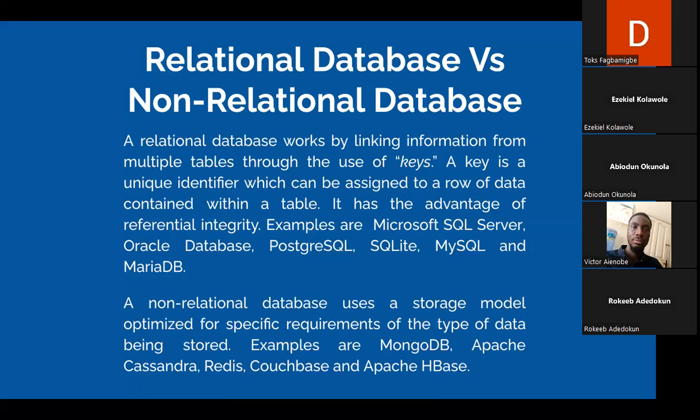Yes. So a relational database works like linking information from multiple tables. So basically, the structure of a database is different. We have tables. Let's say a database is a house. In a house we have different rooms, and each room represents a table. In a particular room there are different things inside. Even in the kitchen, they have different properties, rows and columns.